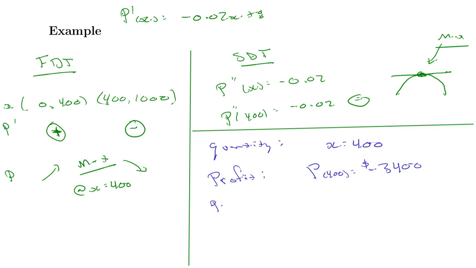And the price that we need to charge to get that is going to be P equals 10 minus 0.01 times 400. So notice this is 10 minus 4, or $6. So notice that this maximum profit occurs at a different place than the maximum revenue, which is okay. That should make a little bit of sense. I'll draw a picture of this and show you why in a little bit.